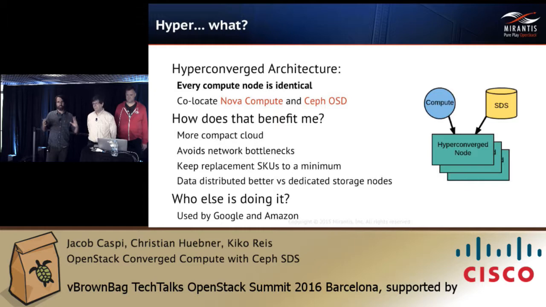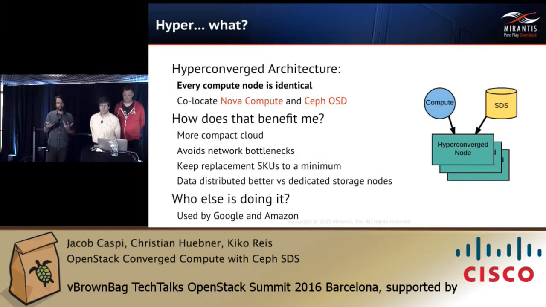So first, it allows you to build smaller clouds. If you're in the edge and you have 8 nodes, you don't want to allocate 3 nodes to storage, 2 nodes to a non-HA control plane, and then be left with 3 nodes for compute. You want to take advantage of the fact that you have those servers there and that none of those specific components are enough to max out the servers. In fact, what we see in large and small clouds is that it's perfectly possible to collocate all the services there.